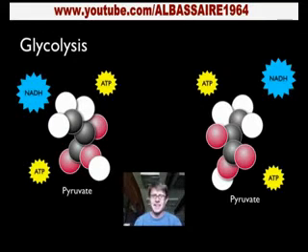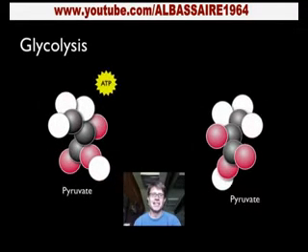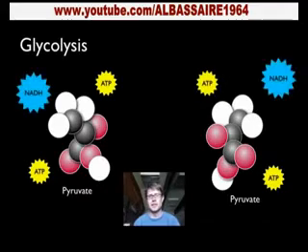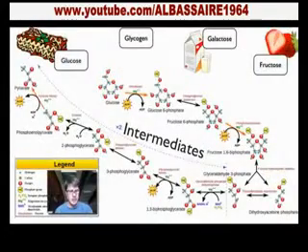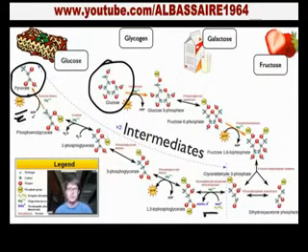Now, the process is not as simple as this. Like anything in chemistry, it's much more complex than that. And so let me show you the different steps in glycolysis. Glycolysis actually looks like this. This would be glucose, which I just showed you, and then this would be pyruvate, and we're making ATP, and we're making NADH down here as well. And so there's a series of intermediates or steps that we must go through just to make that pyruvate.